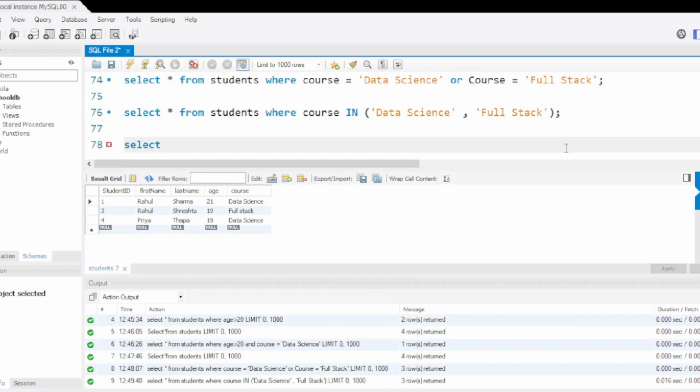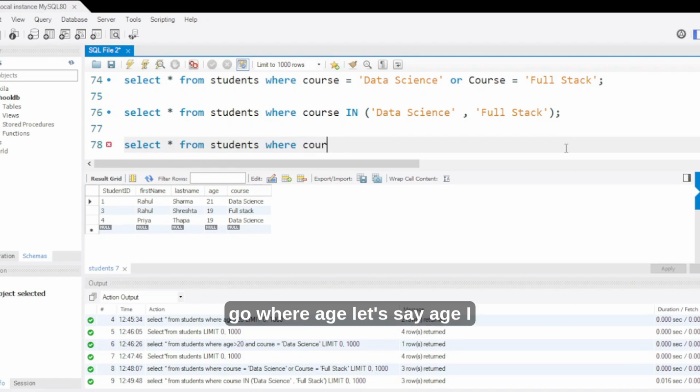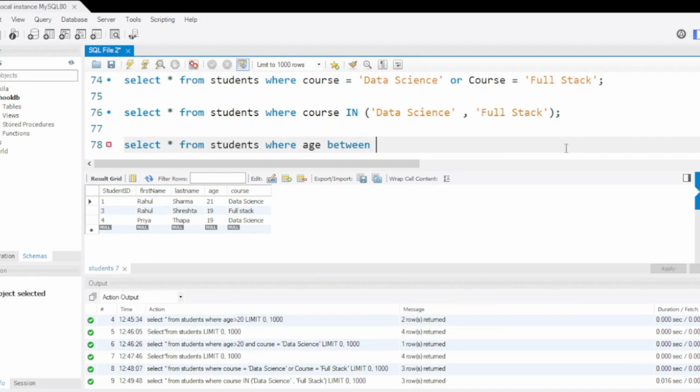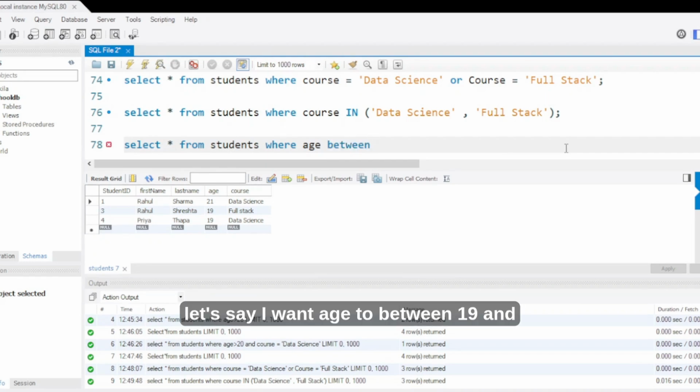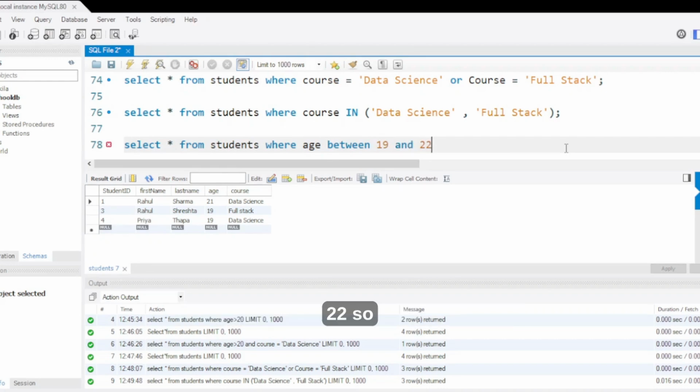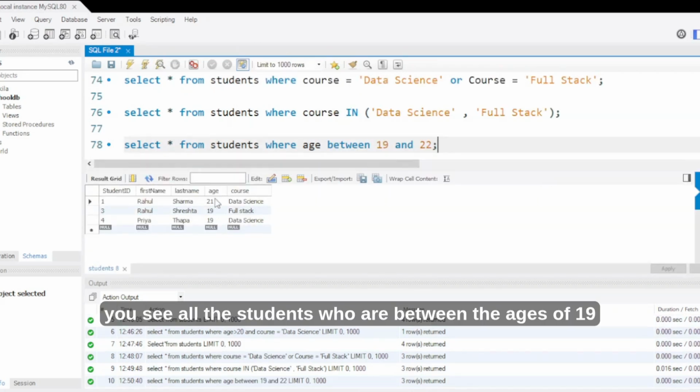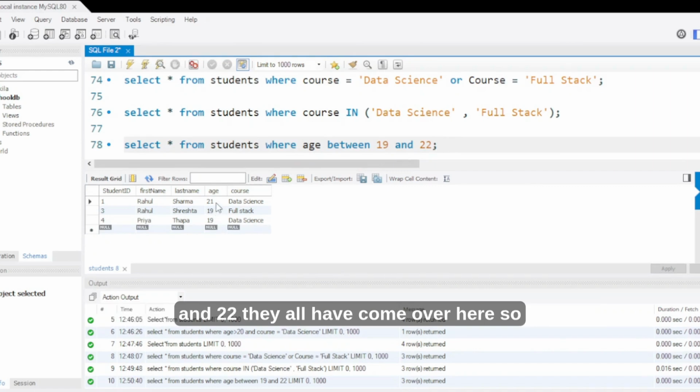Select star from students where age, let's say I want age to be between 19 and 22. So you see all the students who are between the ages of 19 and 22 have come over here.